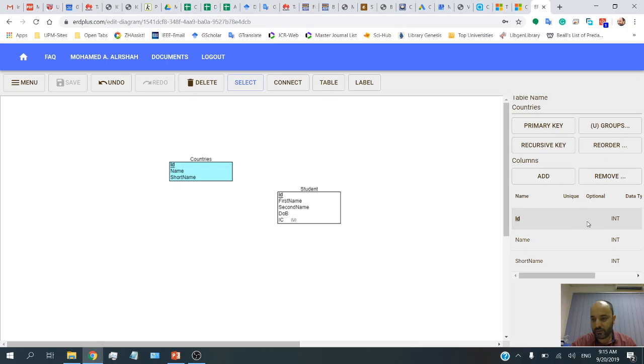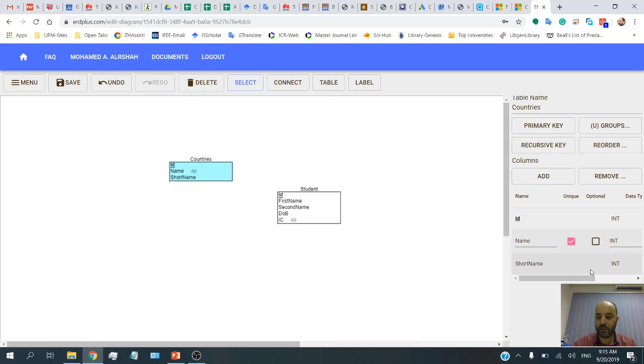Okay, the other thing, we have to go to the attributes below. So we can see the first one is unique, integer, and not optional. Optional means allow null. Okay. And here the size, we can play with the size, but for integer it cannot be modified. For the name, it must be unique, because the case of country is a special case.